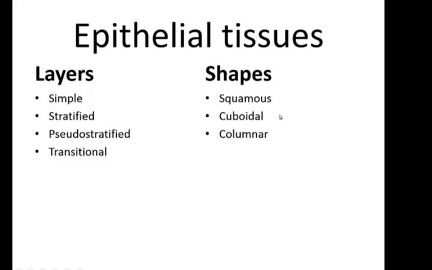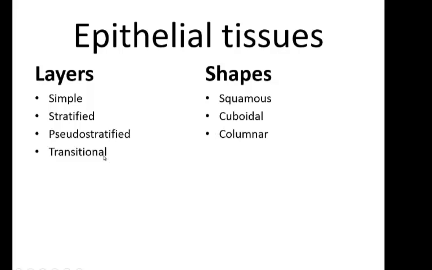Simple cuboidal will be one layer of those cube-shaped cells. Now that's hard to say. And a simple columnar epithelium would be one layer of those column-shaped cells. If we have a stratified epithelium, then these cells are in many layers, and stratified epithelia is always for protection. Now the pseudostratified, these are false layers, and the only type of pseudostratified epithelium that we have is going to be the columnar type. So we're never going to see pseudostratified mixed with these words up here. So we'll only have pseudostratified columnar epithelium.